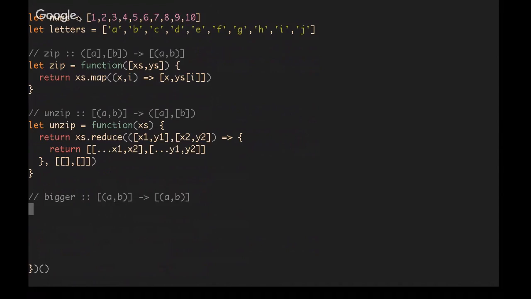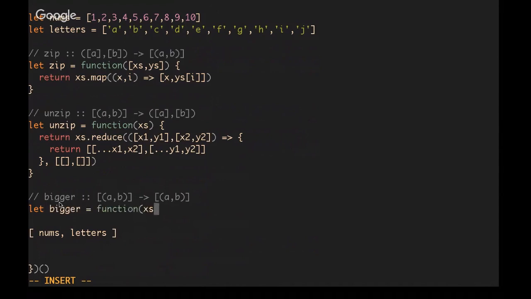And right now, what we have are 2 arrays. We don't have an array of pairs. So if we wanted to use this transformation function, we would need to adjust the shape of the data first, which means that we could take a function like zip, which is going to take a pair of arrays and give us an array of pairs. So what that's going to look like is, if we wanted to make a pair of arrays, it would look something like nums letters. And that's our pair of arrays. That means that we'll be able to pass that into zip, and it will give us a shape of data that bigger can use. So let's write bigger.